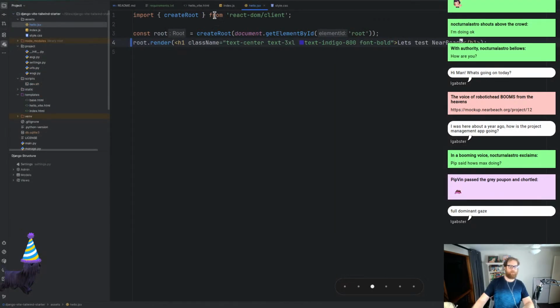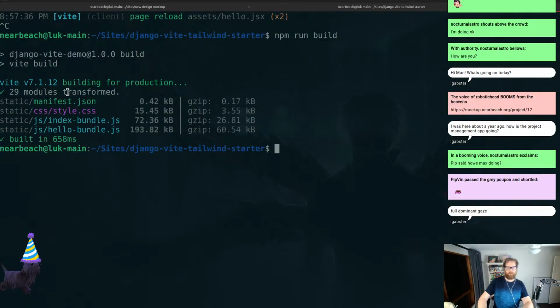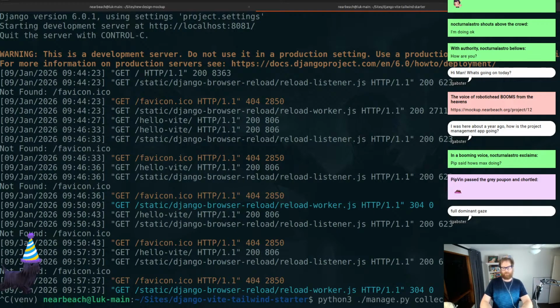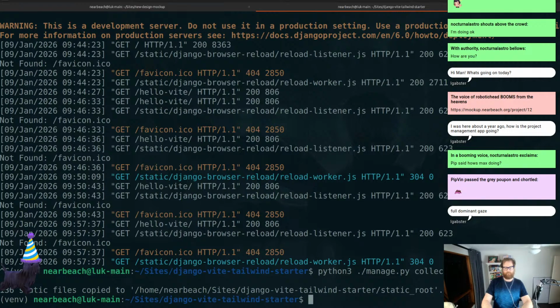We go back into this. We can see that the static files, we've got all of that. NearBeach has it a bit different. We don't actually put our static files there. We actually have an extra layer of static files. And then what I want to do is just run python3 manage.py collectstatic.